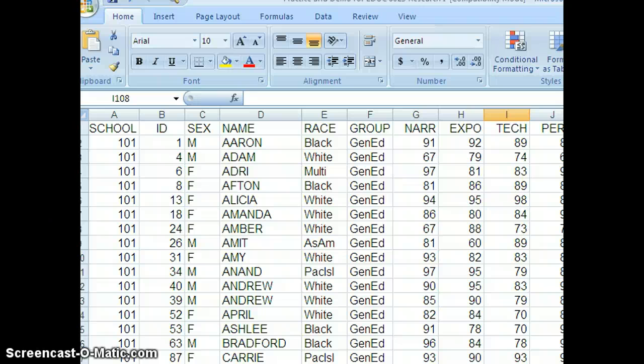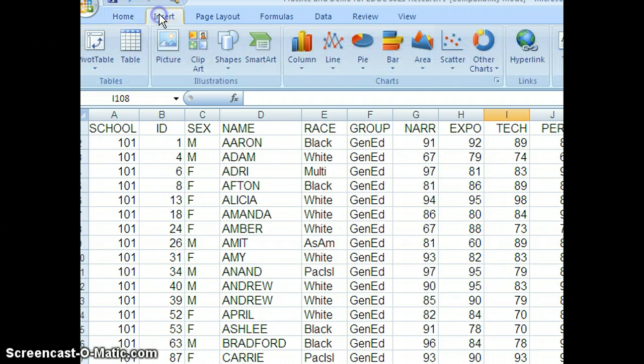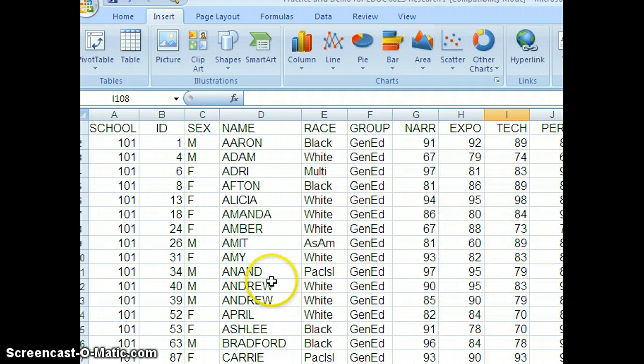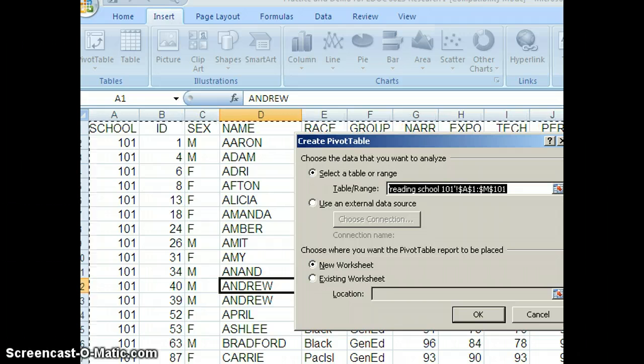To set up a pivot table, I want to go back and do this very quickly. Remember that pivot table is located under Insert, and you're going to click the icon at the top, and you're going to see pivot table come up in the far left-hand corner. Now I'm going to click on pivot table, and nothing shows up, which has happened because I didn't have my cursor on the data. Let's try it again. Notice that a difference does show. The first time I did it, I didn't have my cursor on the data. Excel didn't know where I was. The second time I put the cursor on the data file, the set of data I wanted to use.